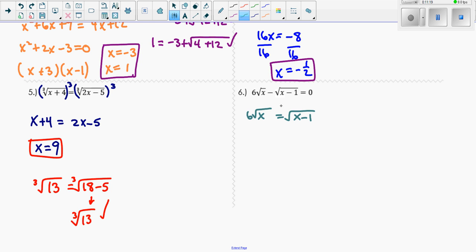Okay. Since I have the radical on both sides, I'm going to square both sides. Notice that I'm squaring the whole quantity. On the right side, that radical is going to get undone. Now, on the left side, since this is 6 times the square root of x, I can distribute it to both. It is not 6 plus, so I don't have to expand. 6 squared is 36, and the square root of x squared undoes it, so now it's 36 times x, which equals, on the right side, that just undoes the radical and leaves me with x minus 1.